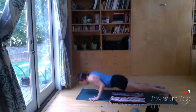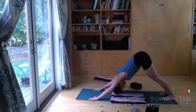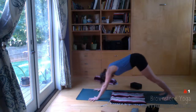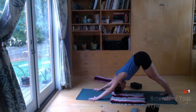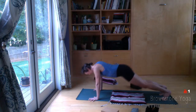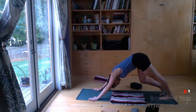Inhale forward, exhale lower, inhale press, exhale back. 2. Inhale forward, exhale lower, inhale press, exhale back. 3. Inhale forward, exhale lower, inhale press, exhale back. 4. Inhale forward, exhale lower, inhale press, exhale back. 5. Sometimes I can lose count in the course of 5 counts.